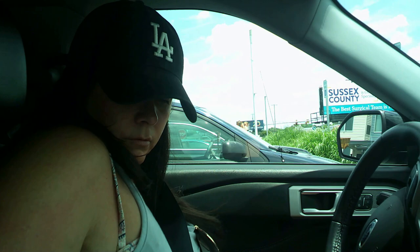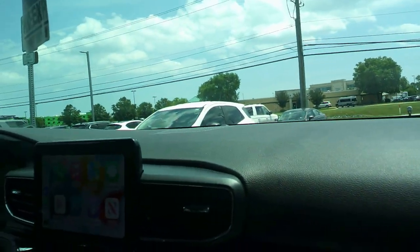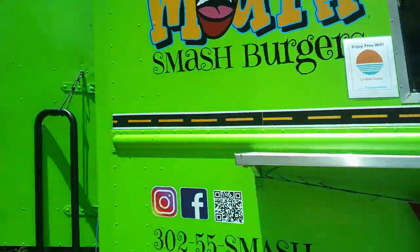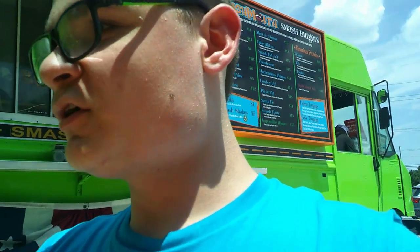We're going to go get lunch somewhere — we don't know where, but we're going to go get some lunch. Tell us where we are. This is a really neat place called Smash Mouth and Smash Burgers. It's basically a food truck vibe. I got a Pepsi and I'm going to get water inside. There's the food truck. I got the Blue Ribbon Burger — I don't really even know what I got.